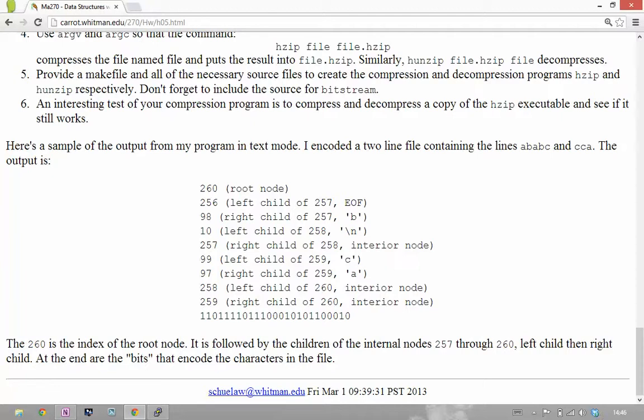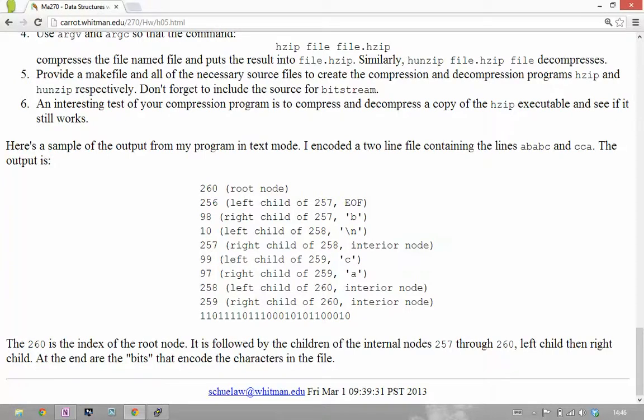So I literally walk through the compressed data 1 bit at a time, and start at the root. And as I read the bits, if I end up at a leaf, I've got my character, and I go back to the root and keep reading bits. It just does that over and over and over again.